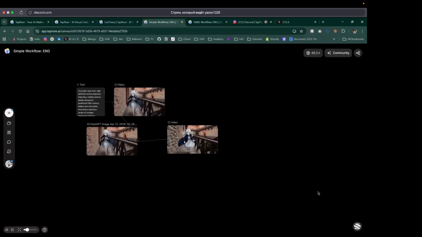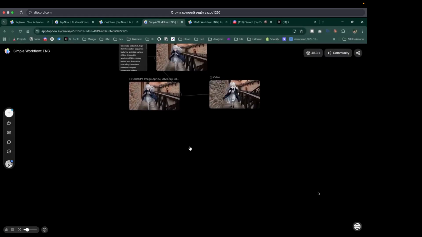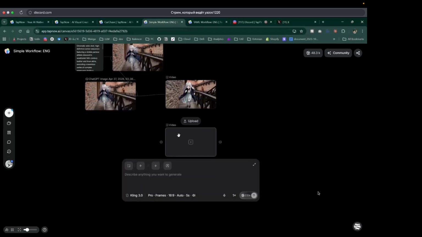In this TapNow canvas, you can go anywhere. It's almost infinite, and you can expand or shrink things like this. You find the nodes here, and you can add many things from here. But not to confuse you, I'll go very simple. The most important thing to create a video is obviously the video node. When you click it, the video node comes up here. And when you click this one, you will find a window like this.